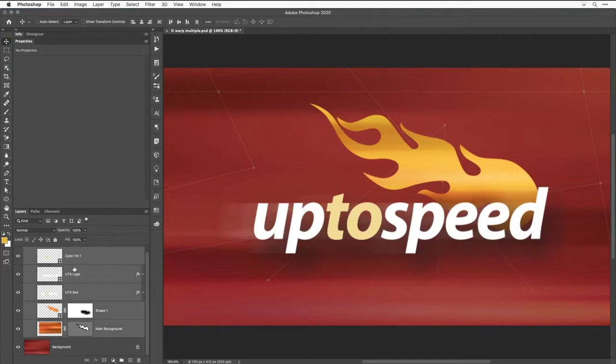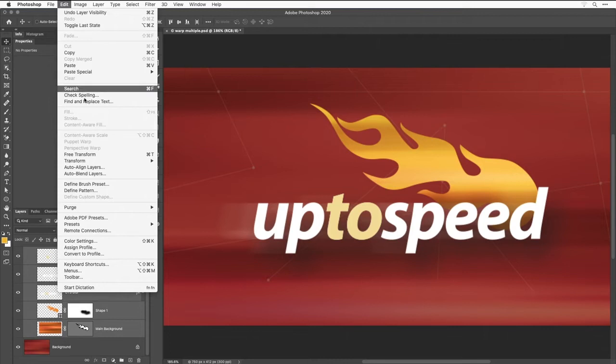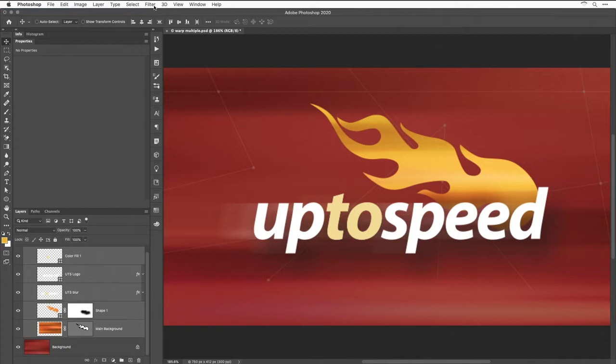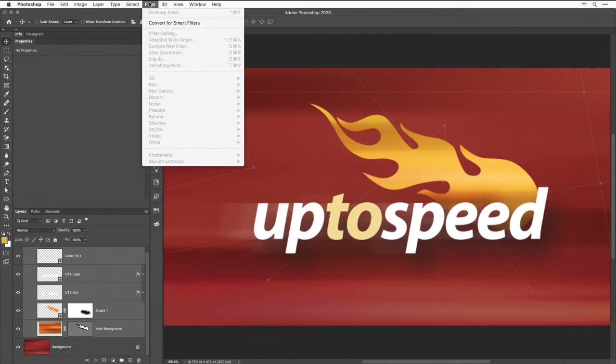If I select all except for the layer that contains the red background, then I go to the Edit menu, choose Transform, notice that Warp is completely grayed out because Warp can only work on a single layer at once. Also, if I go here to the Filter menu, notice that every single filter is also grayed out because they can only apply to a single layer at a time.